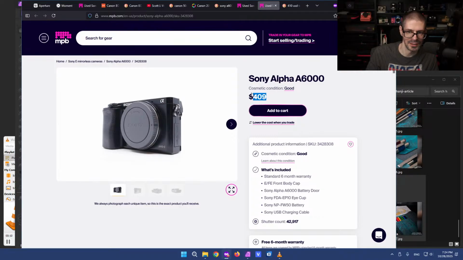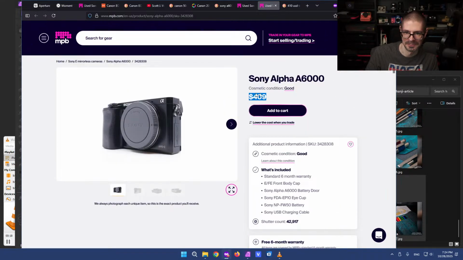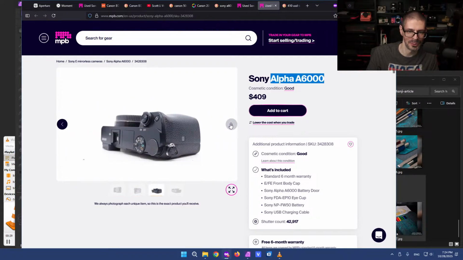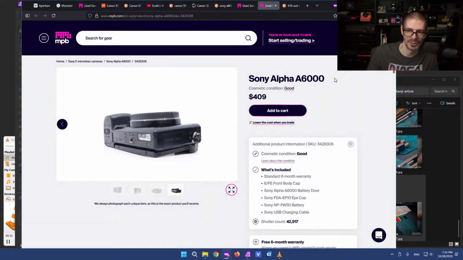Yeah, the exchange rate, the dollar has really flopped these days. So you guys are better off right now. So that would be 310 pounds for the A6000. This is a fine camera for photos, but obviously that's pretty expensive. It's about how much money you want to spend. And there's no lens, so you have to consider the lenses too.